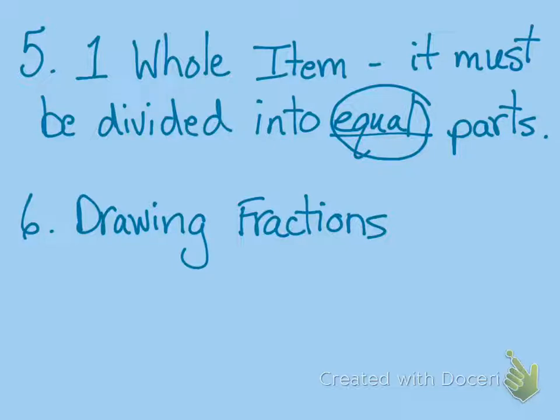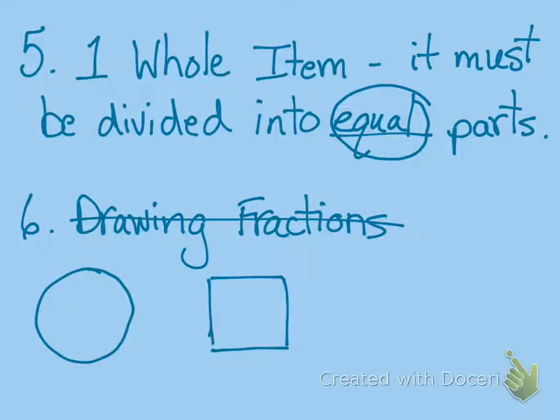Okay, number 6. You guys did a lot of practice with this as well, drawing fractions. So you can copy down number 6, and you don't have to write that out. Just put a number 6 there. And what I would like you to do is draw a circle and a square and a rectangle. Okay, so pause the video until you have that ready.